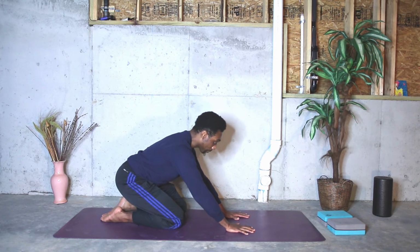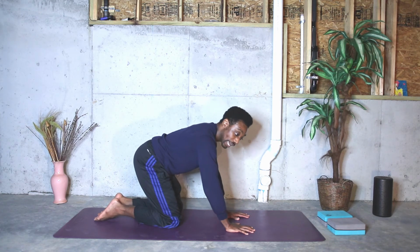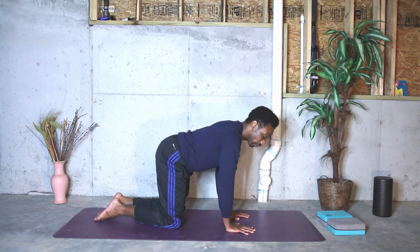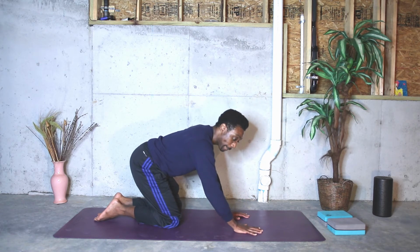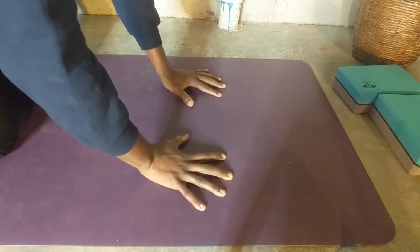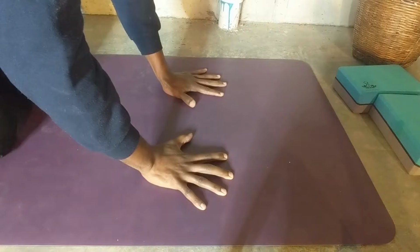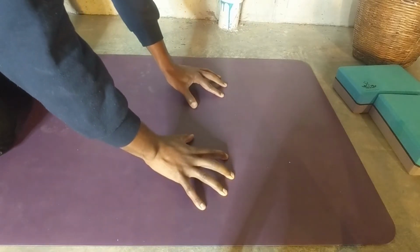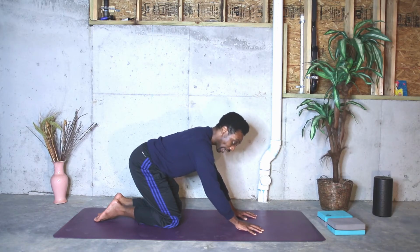But again, keep a little bit more weight back onto the knees rather than bringing your weight fully onto the hands like you would in the traditional tabletop. So we're a little bit further back than a traditional tabletop. So press those fingertips down into the floor so much that the wrists start to lift. And exhale down. And again, press fingertips down, wrists start to lift, exhale down. And just keep doing that.